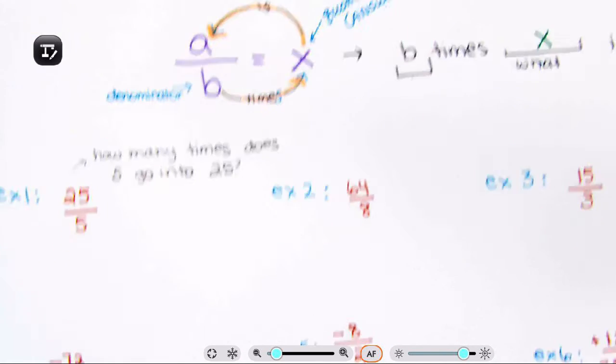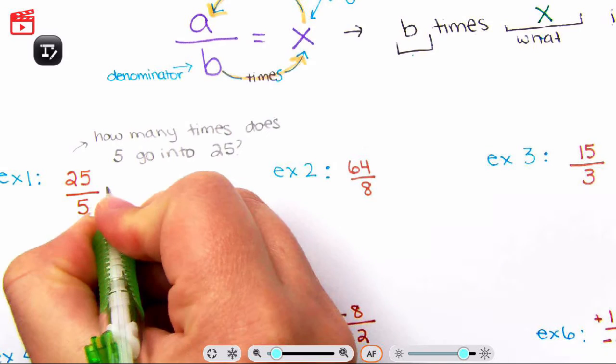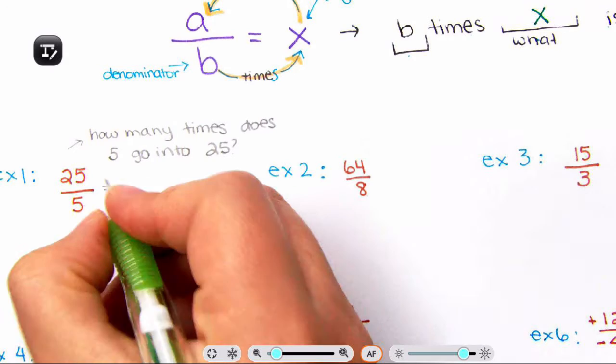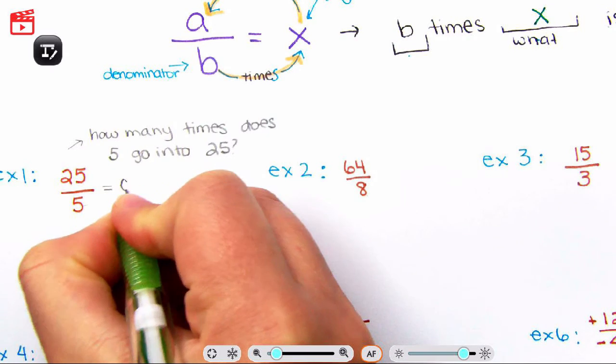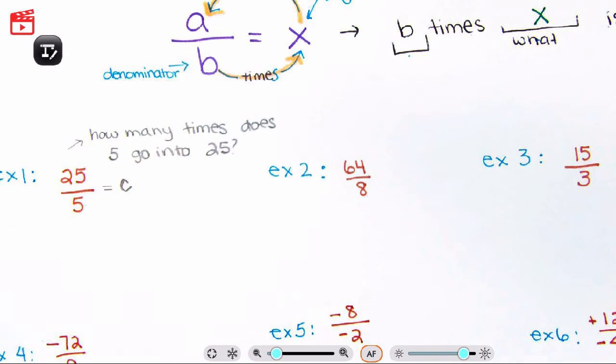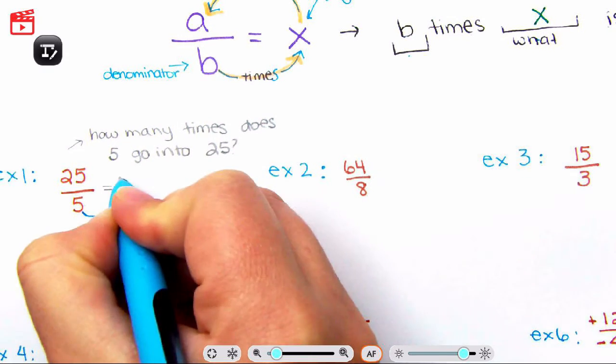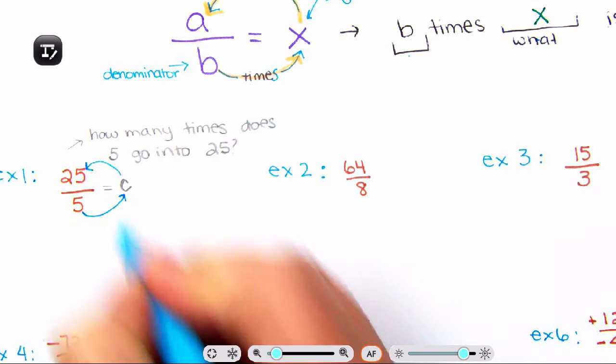So what I'm going to do, step number 1, is make this equal to a variable, any letter. Now, a variable represents a numeric value. We don't know what that value is, but a letter is just a numeric value. And I'm going to say, let's call this C. And again, what are our steps? We're going counterclockwise, starting at the denominator, going to our quotient, and we have our new answer.